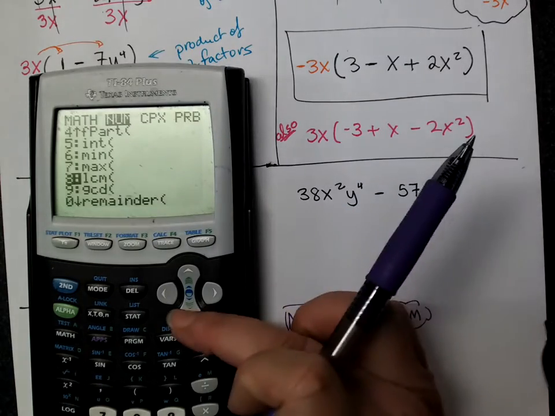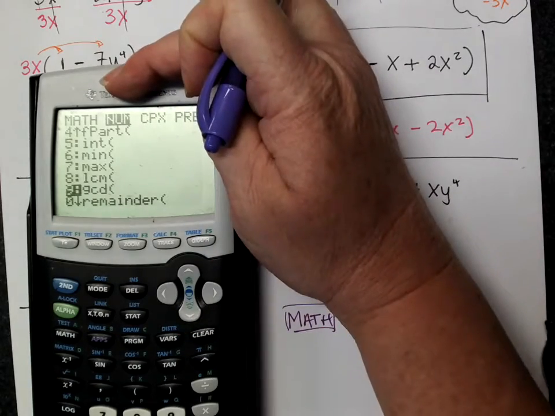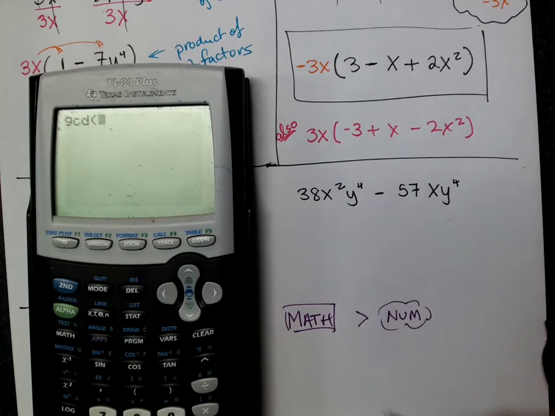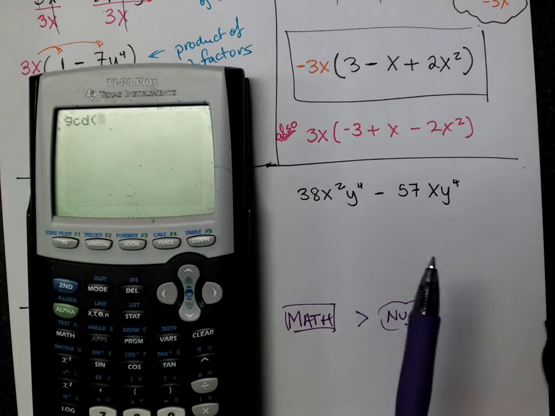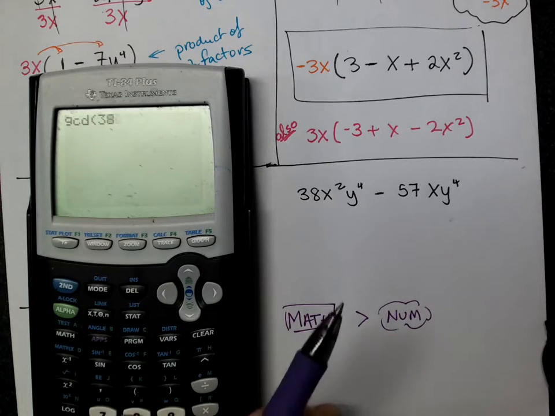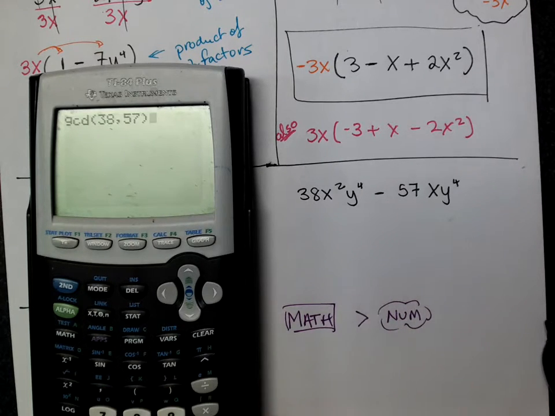Okay, but we're going to number 9. Once you remember it's 9, once you go to the number menu, you can just push 9. Or you can scroll down and find it, GCD. That's going to give you GCD with an opening parenthesis. Now you can only enter 2 at a time. It's going to give you an error if you enter more than 2, and you can only enter positive. This is positive 38, negative 57. Doesn't matter. You just enter the positive version, otherwise you're going to get an error. You decide then whether you're pulling out positive or negative. So I enter 38, comma, 57, and close the parenthesis. I want the GCD, the GCF of those 2 numbers. Push enter. Oh, there is one. We definitely haven't memorized our 19 by 19 on the multiplication chart, right? So that's not an obvious one.